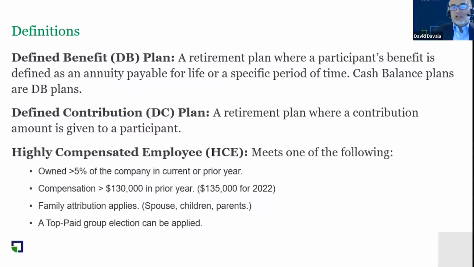And in the HCE classification, there's an optional top paid group election that can be used. Now, this is for an employer if they have many employees earning more than the threshold, like the $130,000, for example. What you can do is if you elect the top paid group designation, then only the top 20% of employees based on pay are considered HCE. So if you rank your employees, there could be some employees making more than the $130,000, but if they're not in the top 20%, then they're not HCE. This can help with testing, as we'll see in some examples.